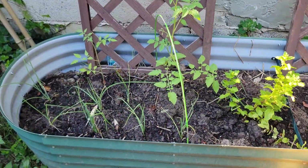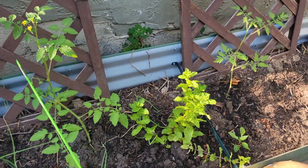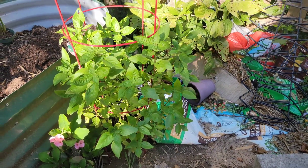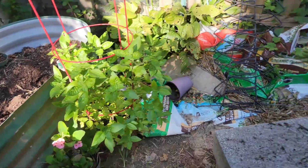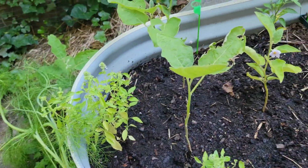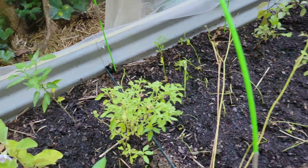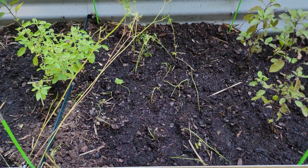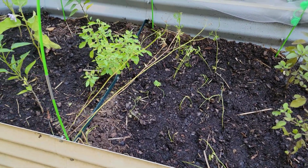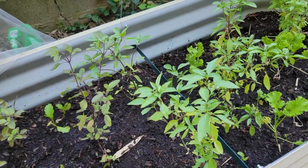And as you can see in this garden bed, we've got some green onions or spring onions, tomato, mint, another tomato plant. We've got Thai basil, not holy basil or lemon basil, but just regular Thai basil. And over here, we've got some little lemon basil plants, some Thai eggplant plants, chili pepper, more lemon basil, some parsley. Oh no, that's not parsley, that's cilantro, but it's not doing very well right now. Also in the US, we say cilantro. In the UK, they say coriander.